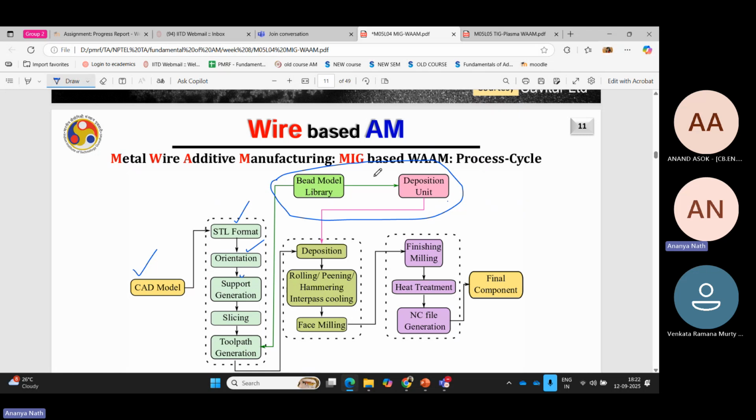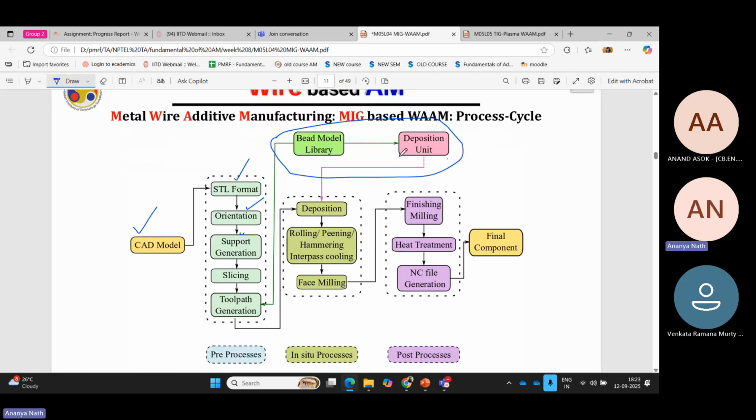So what will be the overlap between tracks? What will be the overlap in the vertical direction at the time of layer printing? What will be the arc length, which is the standoff distance as we call it in other processes? What will be the current, voltage? What will be the deposition velocity? What will be the wire feed rate? Because the wire is coming similarly to how it was coming in the FDM process. There will be pulleys, tension, everything. So how the wire is coming, at what speed you're moving the wire, at what speed you're depositing, all this will be put in this software part.